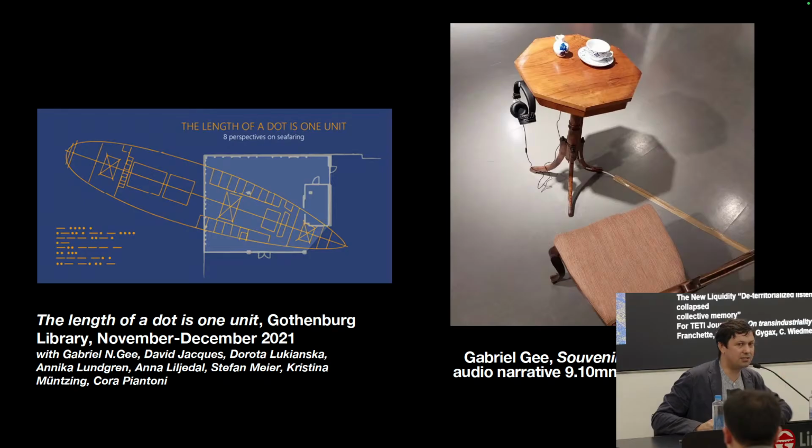And what you see on the right-hand side is that I took this opportunity to invite them to do a contribution for the first Teti Press journal, focusing on the theme of transindustriality, and they wrote a piece, which again, this one is already online, so you can also order a printed version if you want. If you just want to, you can also find it in open access.